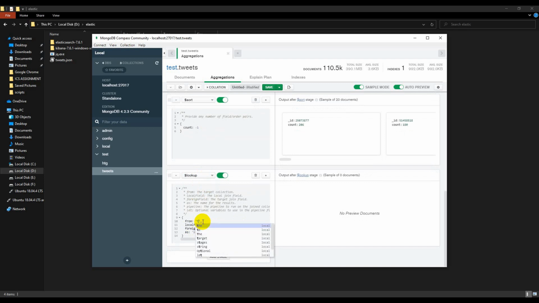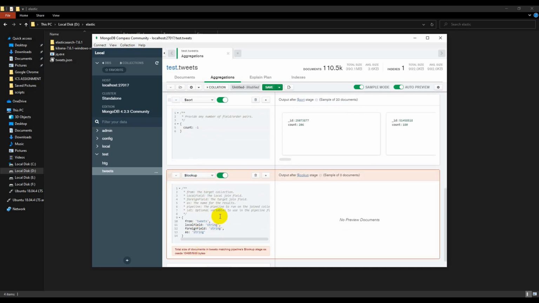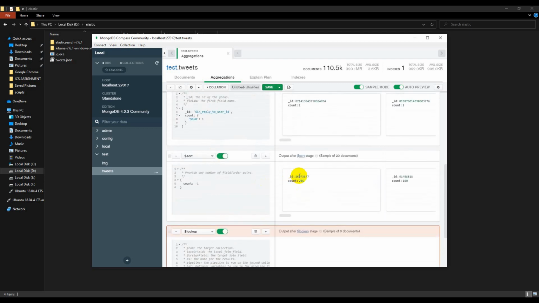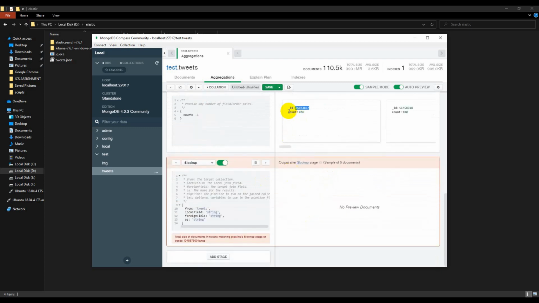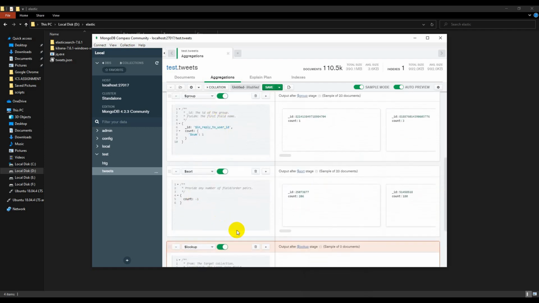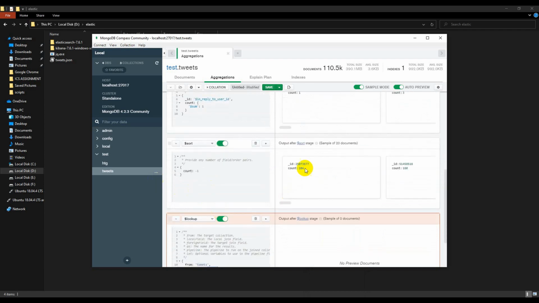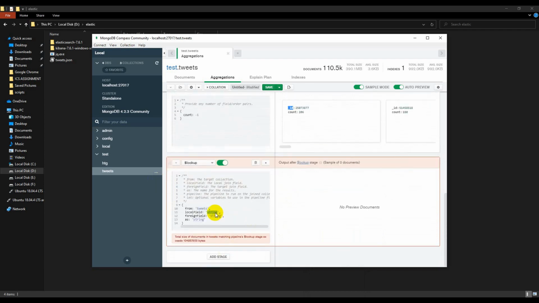So we are gonna self join. So the name is gonna be tweets, and then I'm gonna be joining it with the ID field, right? So the local field is gonna be taken from our pipeline. I was calling it ID before, underscore ID. So our local field is gonna be underscore ID.